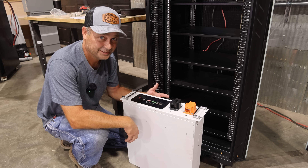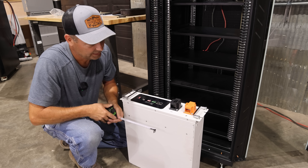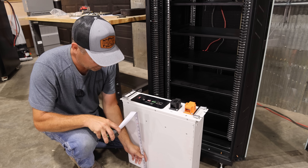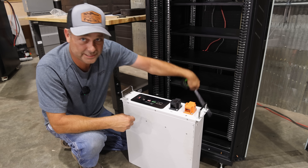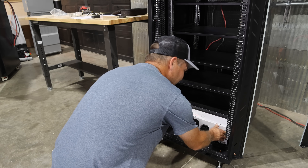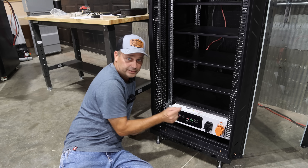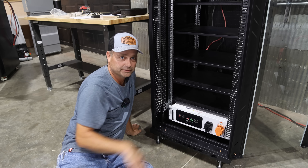The SunGold Power battery is actually one of the smaller server rack batteries I have — it's only five and a quarter inches tall, which I think is the shortest one I have. Most server rack batteries run around 17 and a quarter to 17 and a half inches wide, as that's the standard width for a server rack. This one is only about 19 and a quarter inches long. I've got my bottom shelf set to about five and three-quarter inches, so it should fit fine. That fit in there perfectly, and the covers over the terminals are still back about a half inch from the bus bar covers, so there's plenty of room in the front to run the battery cables.